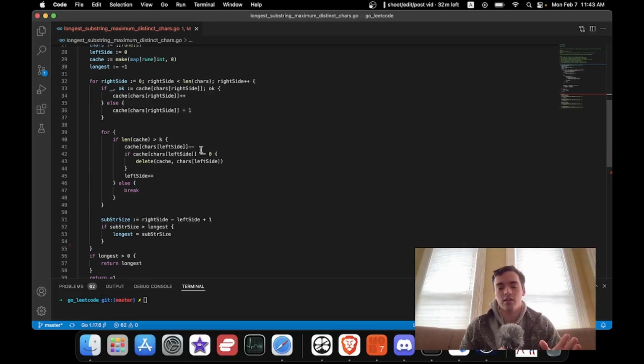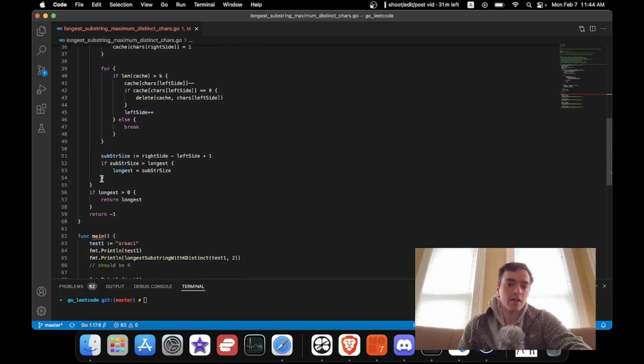Until the distinct characters in the current substring are not greater than the target amount, I'm going to get rid of characters starting on the left side of the window. So I decrement the count for that specific character, and if it's 0, I delete it from the cache or the hash map altogether, and then I increment the left side, decreasing the size of the sliding window.